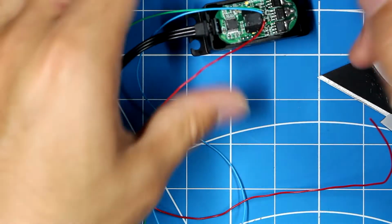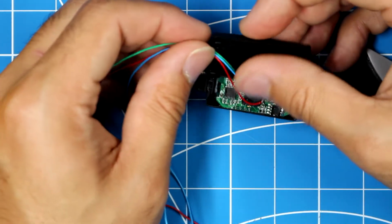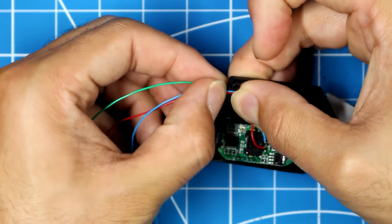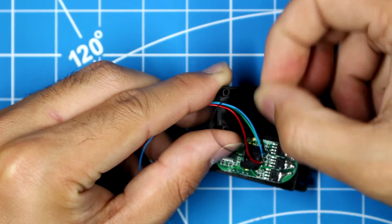So now we can just put these cables through that hole we just made, and then take our rubber grommet.